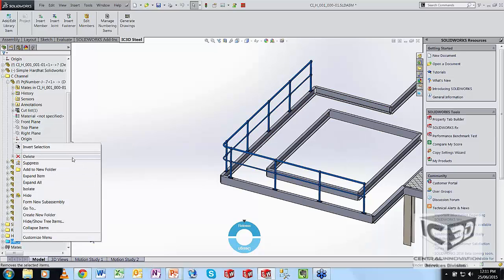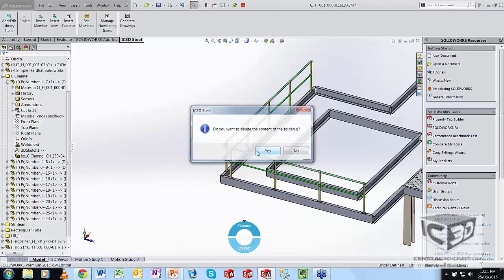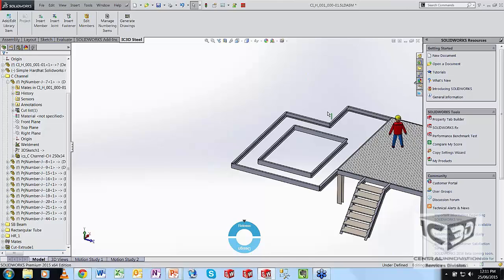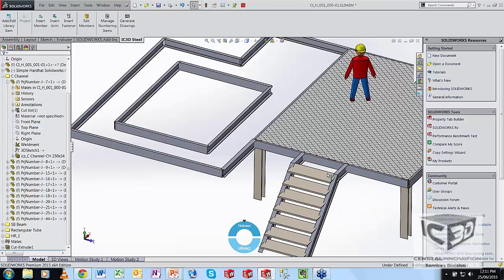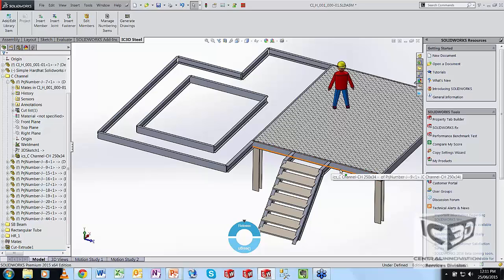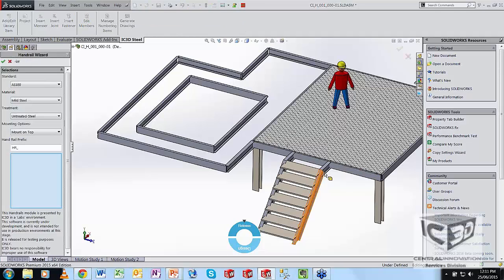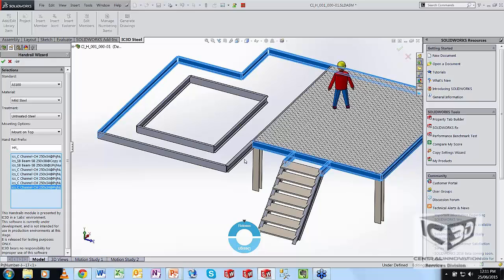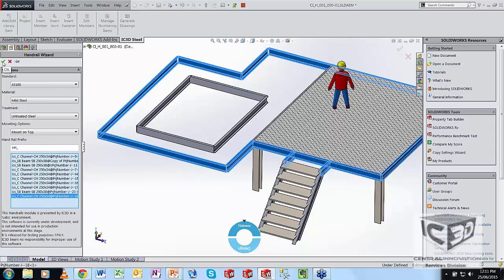But it's not just limited to that. Let me delete this one here as well. We can do the entire platform, and you can see here that I've got a set of staircases. For this beam, I wouldn't want the handrail to extend along all of it. So I can account for that by having a break for the handrail here and here. There's that intelligence and logic built into the module as well. So let's take a look at how this works. I'll select my entities. I have to select these ones here to tell the handrails module to account for the break, and I can go around in a loop, or I can select randomly as well. The order doesn't matter as such. And we just click OK.